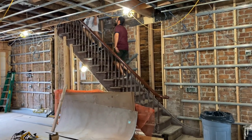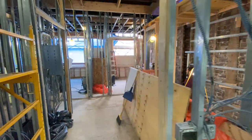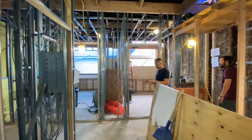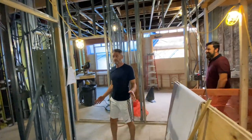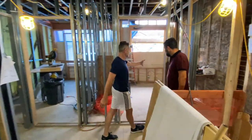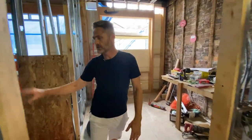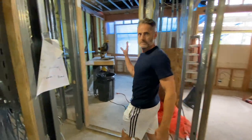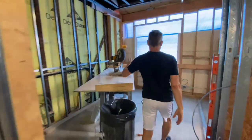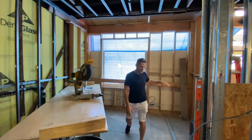So it's amazing to think that this space is the same size as the space that we were just in, that big open living area, because we've got all of the walls laid out, framed up. We've got the small bedroom here. Grandma's bedroom is in here. Window, closet. Grace's bedroom is here. Big window, big closet. And this is the new space that was just pushed down, the old bump out.